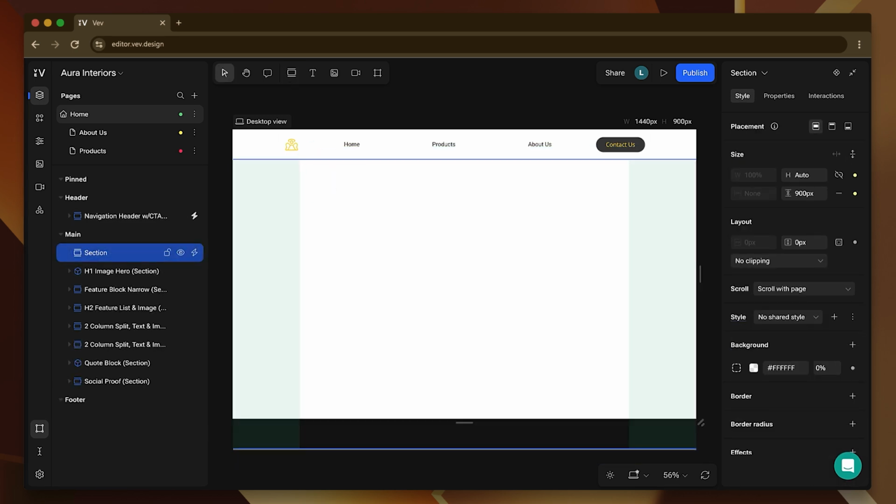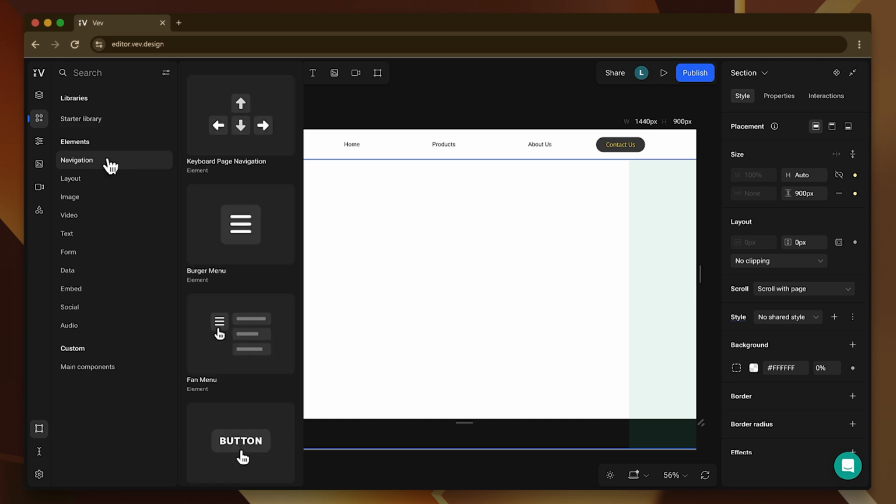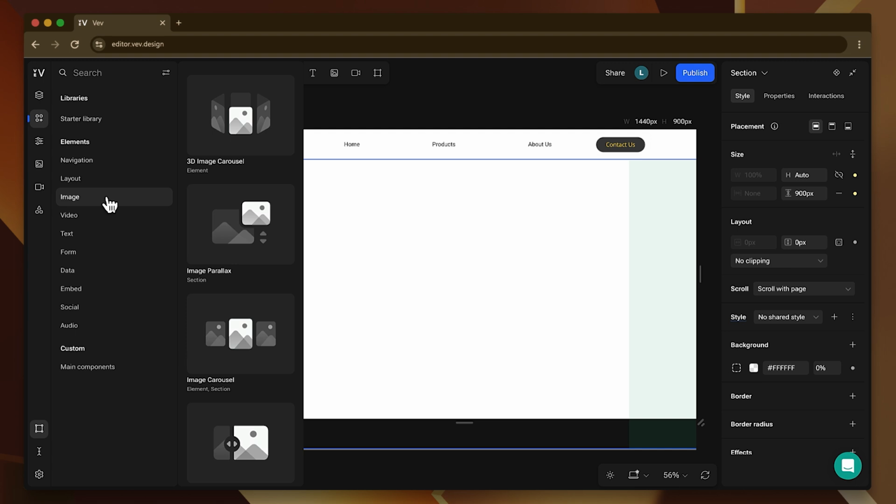There are also a variety of different types of sections that are available inside of the Add menu. In order to access this, you'll need to navigate to the Add menu icon in the left-hand side content panel. Under the Elements header, you'll be able to see all components that are available inside of Vev. From here, you can view all the components under different subcategories and also get a preview of what each component does by clicking the I tooltip.